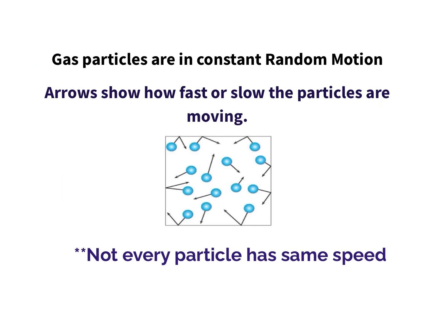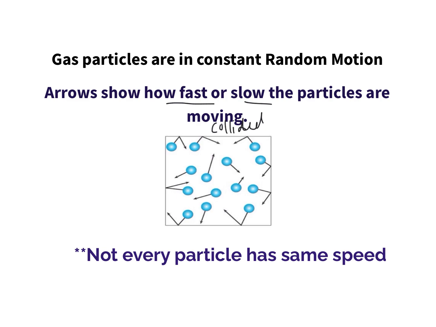Just as we talked about before, gas particles are in constant random motion. Our arrows show how fast or slow the particles are moving. So not every particle has the same speed. It's the average, and that's why maybe this arrow is going to be a little bit shorter than this one. And if you're looking here, this is showing that that atom actually collided with the container. You don't have to make sure that your lines are exactly the same length, because it's an average. Some are moving slower, some are moving faster, and we show that with colliding into the container or shorter or longer arrows.